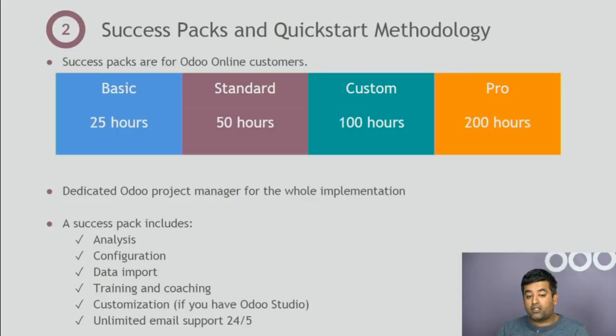Finally, a couple of more items on this slide. So customization. So customization can mean two things in Odoo. Firstly, the way we would work is we would set up your Odoo out of the box. We would, as much as possible, do the configuration with the standard settings. And at the end of that configuration, at the end of that implementation, if it's deemed that some things are necessary, you might be in a specific industry that has a specific industry niche field, a piece of information that's important to you that maybe other industries don't utilize.